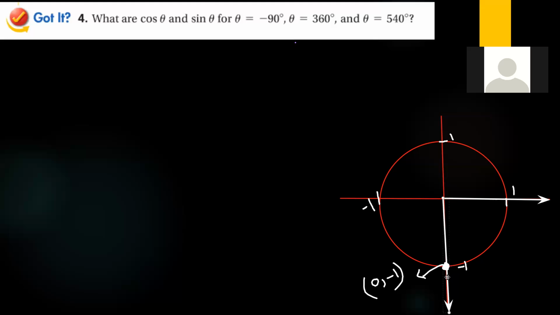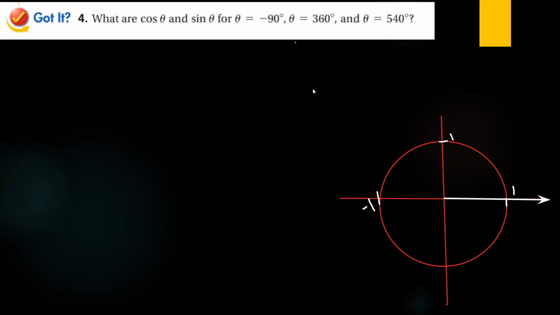It is positive, so it's counterclockwise. So it is to the right. That means I rotate the whole circle and I stop at 0. So this will be 360. Its initial side is on its terminal side. I mean like angle theta is 0. It means it is the same as 360. This is the initial side and this is the terminal side. They lie on top of each other.